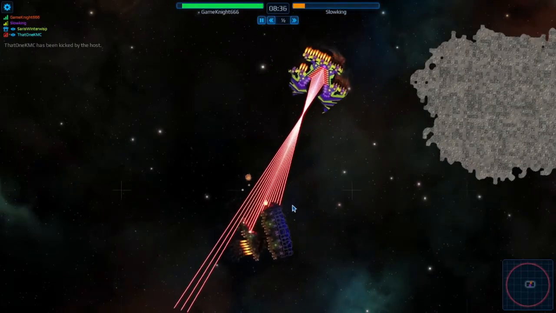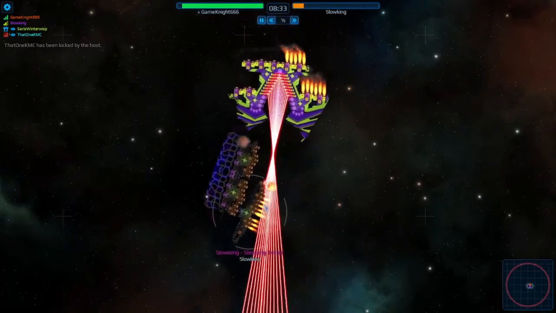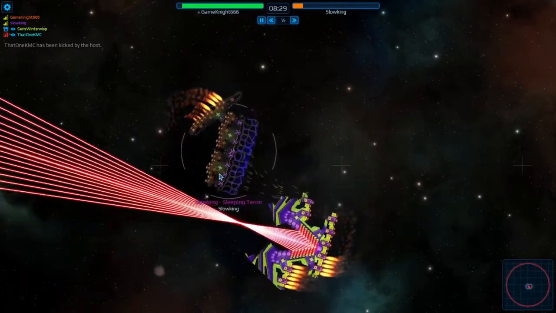Slow King doesn't have any weapons left. Well, he has point defense. Oh, but this gets disconnected. Slow King has no way to continue fighting back at this point. Game Knight will slowly tear into the ship remaining.